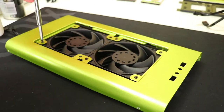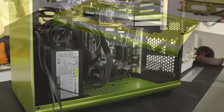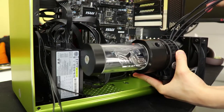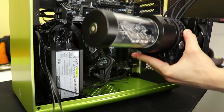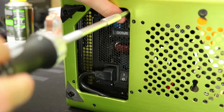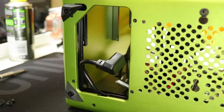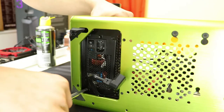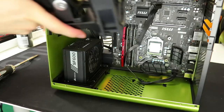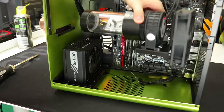We've dismantled the majority of the system ready to start building with water cooling gear. First though, we need to establish the reservoir situation and unfortunately it doesn't look promising to start with — but we always have a few aces up our sleeves. Due to the drive setup in the air-cooled build, the PSU's orientation is in the least space-efficient position, so we can turn that around to re-evaluate the reservoir. This change also means the SATA power connector will be following the drives towards the back of the case. So we can retest the reservoir — and if it fits, it sits. We're going forward with the full reservoir.